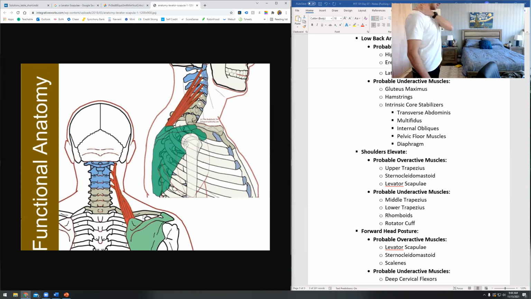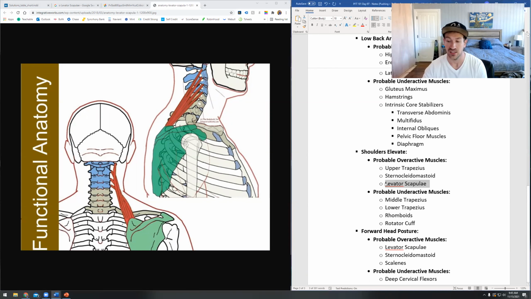And so a part of that is, if you tied a string to the top of my scapula and you pulled it up, it would just go straight up. But if you pulled it in the direction that this muscle's lined up, which is at an angle, it's going to dump your shoulder blade forward. So that is that tight muscle that we're seeing. That's why that's on the list. So these are three muscles that we really want to loosen up when we see our clients elevate their shoulders. Now, how do we do that?